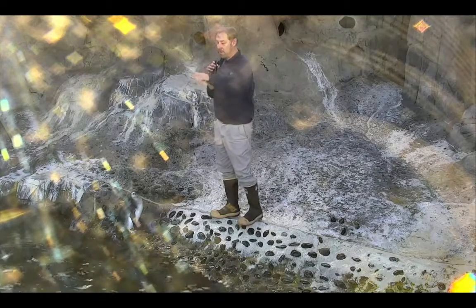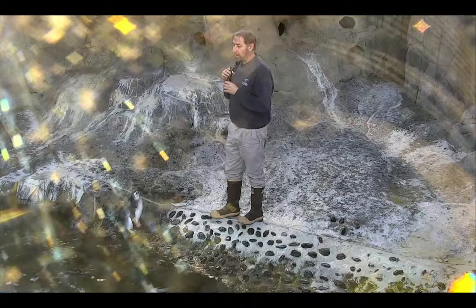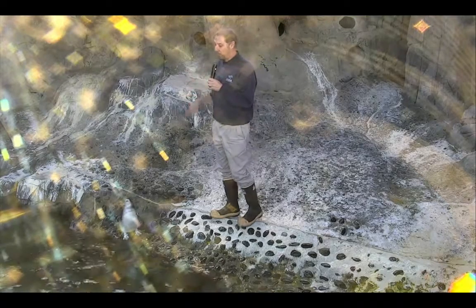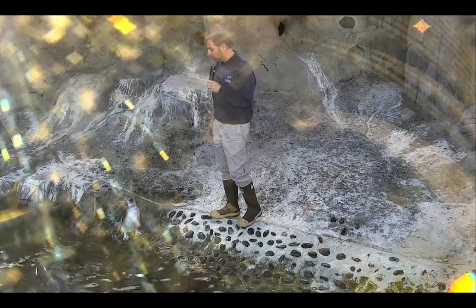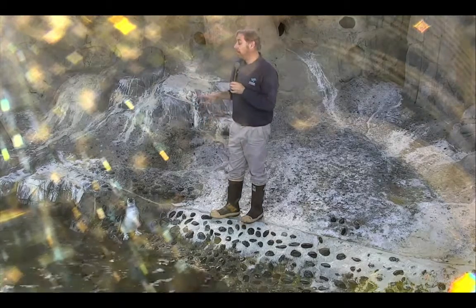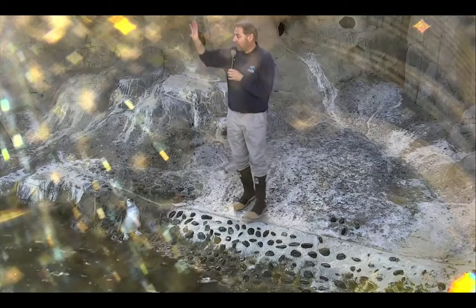If you look over there, you'll see some models of the penguins, as well as some information on the boards. On the graphics, they'll tell you all about where they live, a little bit more information about what they eat, and when they migrate, and when they breed. It varies for different penguin species. If you have any questions, I'm going to be walking around to the front, and I'd be happy to answer those at that time. Thanks a lot. Have a great afternoon.